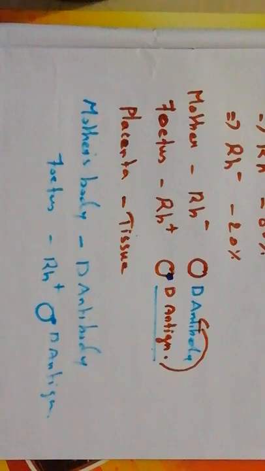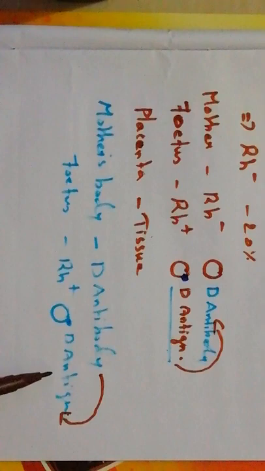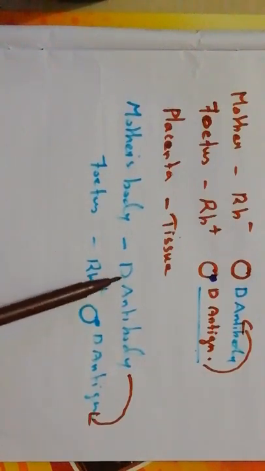Okay. So during the second pregnancy, this mother's body has surely already produced antibody because of the first delivery. So when she conceives the second child, this antibody will transfer from the mother to the fetus. So already what is there here? D antigen is there. So this D antibody and the D antigen will react with each other and destroy these RBC cells. It will clump the blood, clotting of the blood. Do you understand what clotting is? The blood cells will clump together, like when milk becomes curd, it clots, right? Likewise this blood will clot because of this D antibody and this D antigen. Both will react together, so it will produce blood clotting.